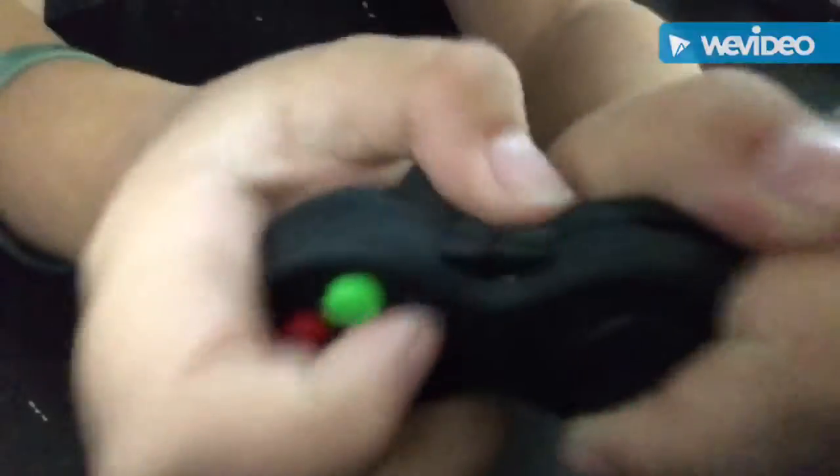The roller is similar to the original but more satisfying — it's bumpier, more fidgety, and makes noise. Then there's this other piece which I'm not sure is actually a fidget option. There are also rough bumps here that you're supposed to keep your finger on or rub. There's a smooth area too, which is comfortable but less fidgety.